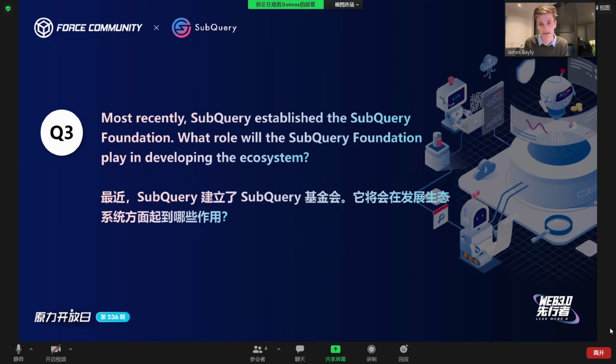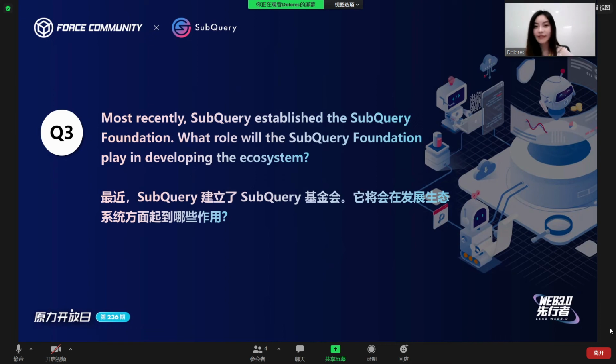And then really in summary, it's around education, community building, decentralizing the democracy and the governance, and developing a thriving ecosystem for our partners and for our community. So that's really what the SubQuery network is all about. It will be run by a SubQuery council, and the council will oversee the decisions, and it will be made up by key representatives. But over time, we want to move the whole SubQuery Foundation and the SubQuery Council to be more and more like a DAO, a decentralized autonomous organization. And that will be a slow process, but it's very important for us.